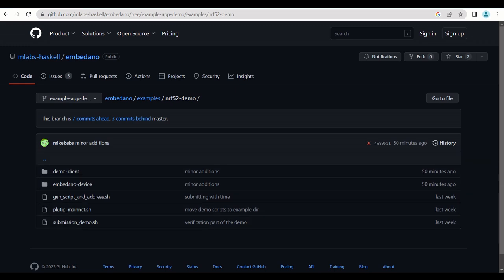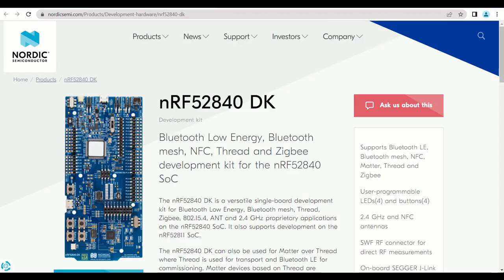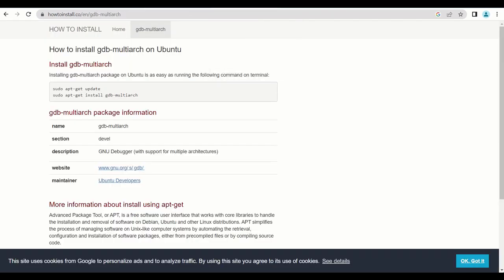The main parts of this demo are, of course, the hardware itself, then the debugger. For the demo I will use the GDB multi-arch debugger. This debugger will allow us to flash firmware to the device and observe the logs that the device will emit, so we can see exactly what is happening inside the device while we run the demo.